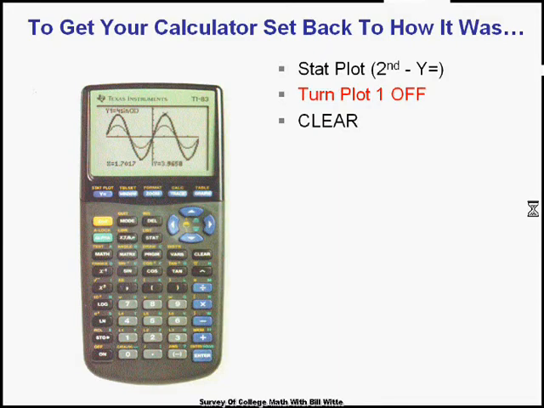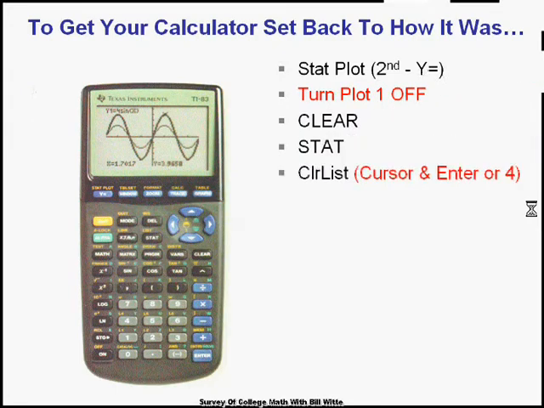Now we'll still have the data in there, and if we want to see it, we can turn plot back on. If we want to get the data out of there, here's one way to do it, and there may be way more than 3 points, so this is probably a more efficient way than doing it one at a time. One of the options under stat is to clear a list. Now actually these points are 2 lists. All the x's where the domain is a list, and all the y's where the range is a list.